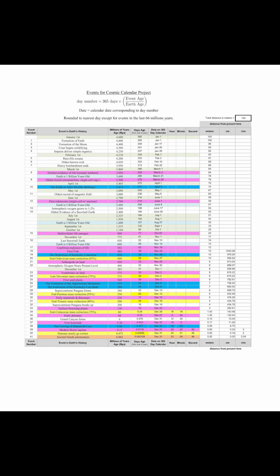And that's why we're building a cosmic calendar. If we squeeze all 4.5 billion years into a regular 12-month calendar, the numbers get a lot easier to wrap our heads around. But as you can see from my data table and the timeline graph, if we kept this calendar small, almost all the major events would be crowded together right at the very end. I actually made a separate page just for the month of December to be able to show all of these events without them being on top of each other.